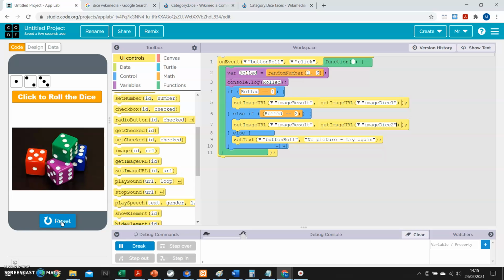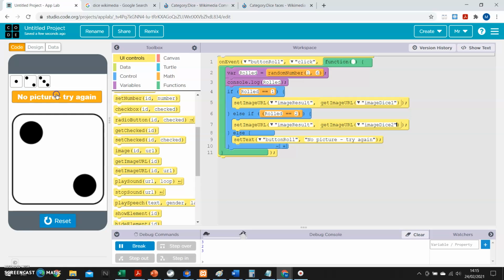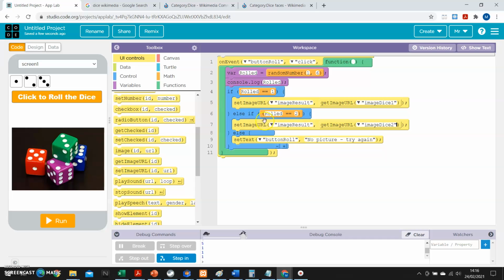And if I run this now, we should hopefully see that no picture, there's a 2, there's a 1, and so on. So hopefully you now can see enough. You just have to add some more if-elses. If 1, else if 2. We need else if 3, else if 4, else if 5. And if it's not 1, 2, 3, 4, or 5, you could then just set it to 6 automatically. Or you might want to leave this text in just to deal with any strange eventualities.